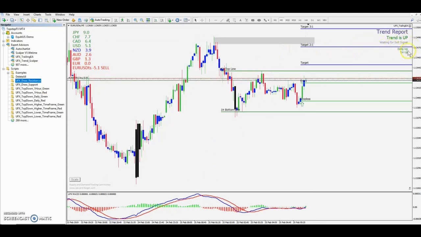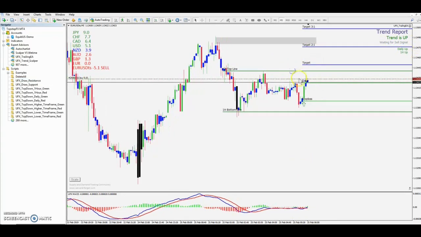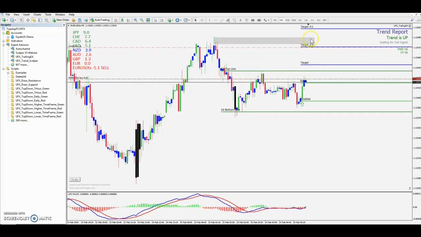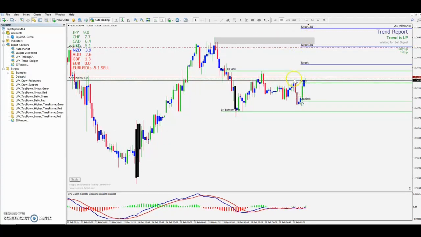And you can see that the daily's up, the 1 hour's up on the euro, and that we just went green on the MACD here. So I'm going to go for a 2-to-1 risk reward. And that puts it right below our resistance here as well. And then we'll put our stop, take into account the spread, so just below the stop loss here.